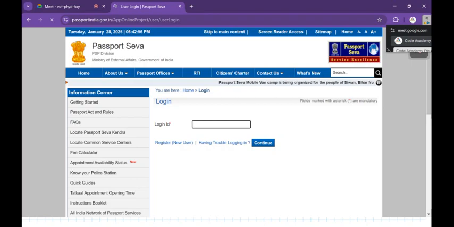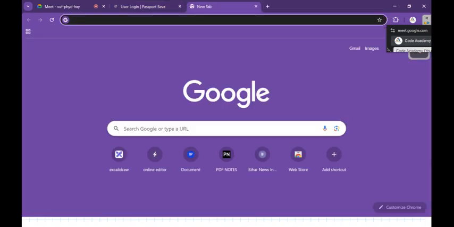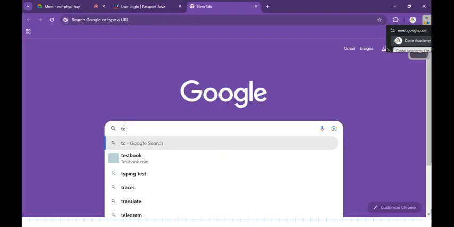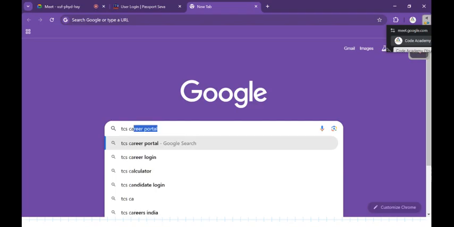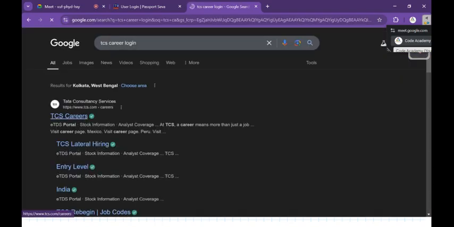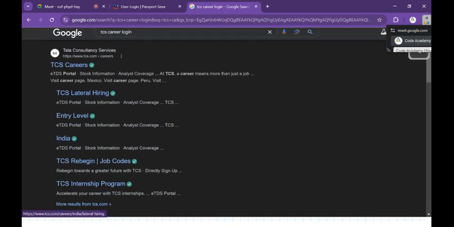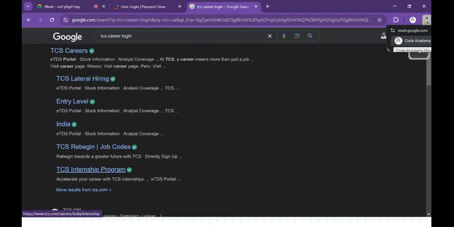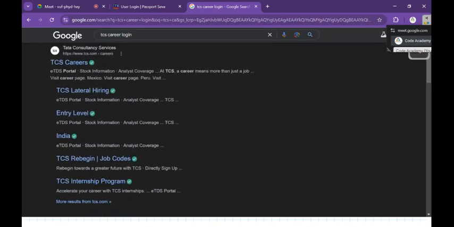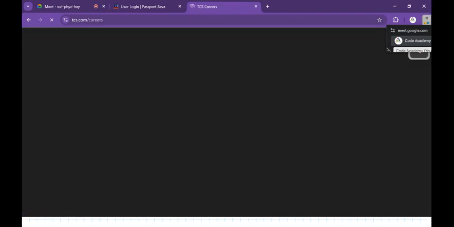Or we have a career page, the TCS career page, career login. Here you can see the entry level or lateral entry jobs and internship programs from TCS, and you can apply from here.